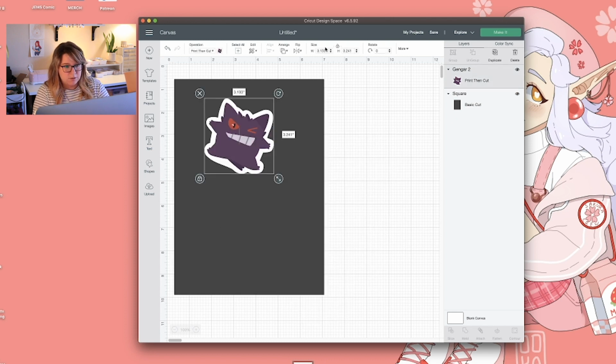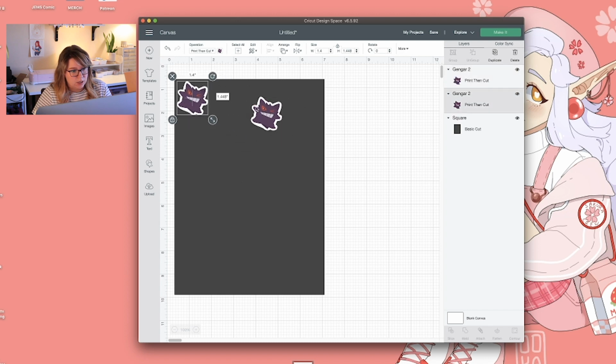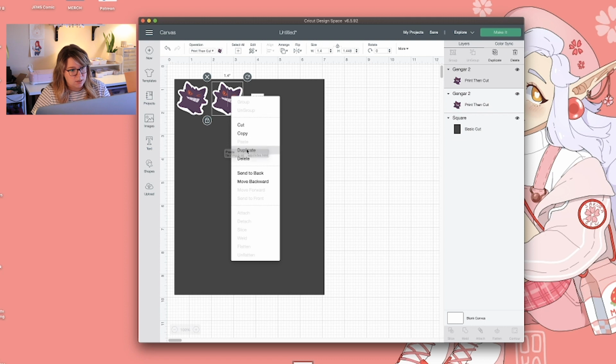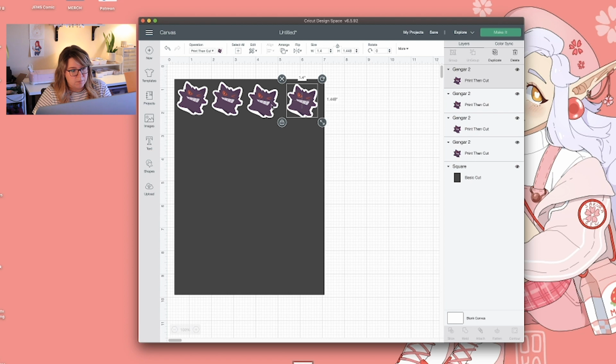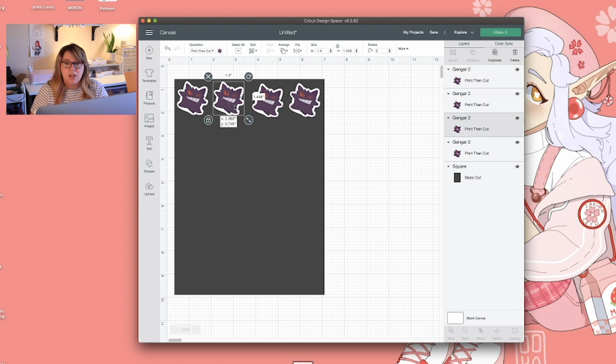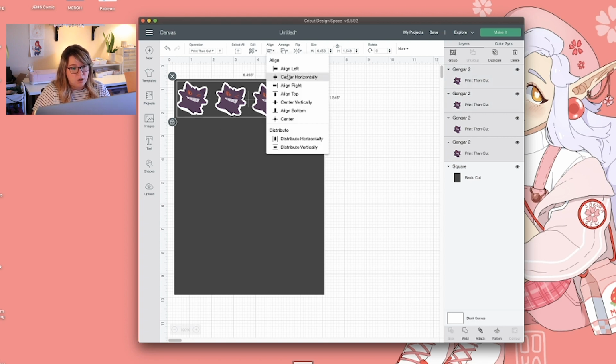So for these stickers, I am making them at a width of 1.4, and I'm going to duplicate about 4 across. Make sure there's some good space in between them. Now I know that a lot of people can turn them around and fit them in between cracks. I'm just not one of those types of people. I just like it nice and orderly. So I'm gonna go ahead and hit one of them, shift click for all of them, and go to align, and have them align on the bottom.